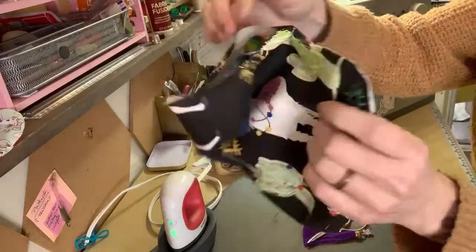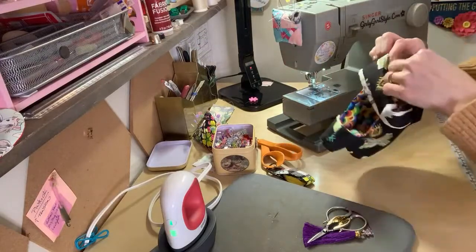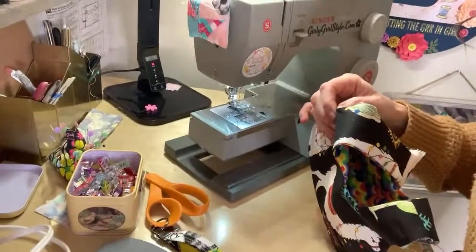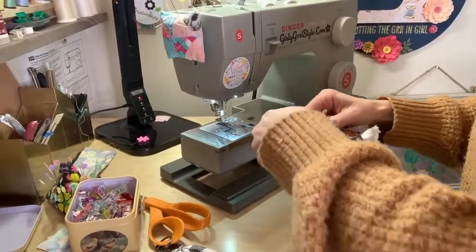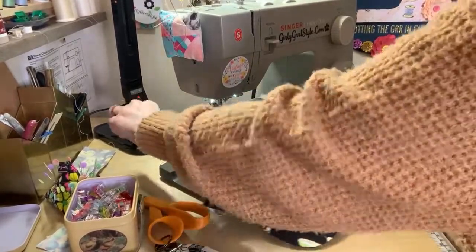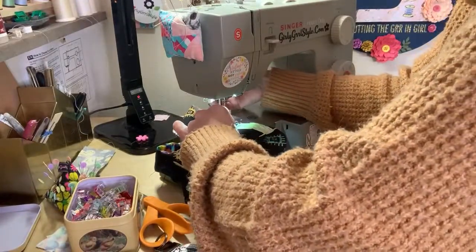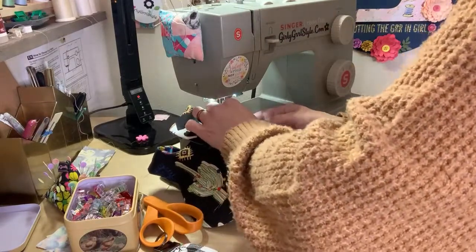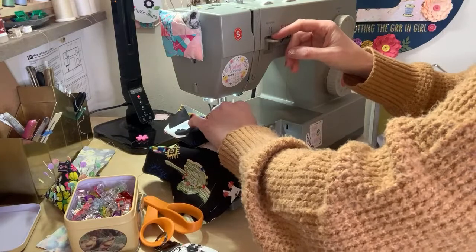So now I'm going to stitch all the way around. And again, I'm going to start in that spot. Let's see if I can get closer to the sewing machine. Here we go. And this is why pressing it prior to this is so convenient. And as I'm stitching this, I am just doing like 1/8. I mean, it's as close to the edge as possible.